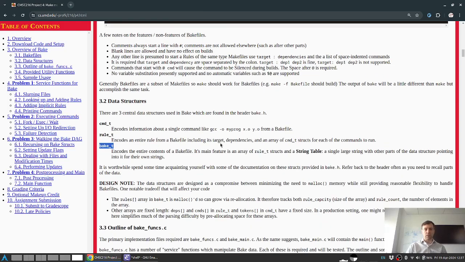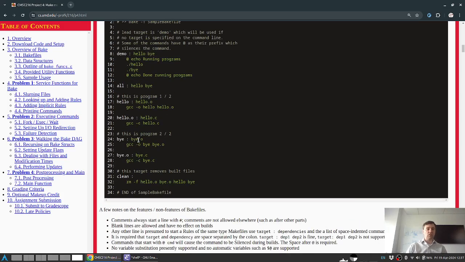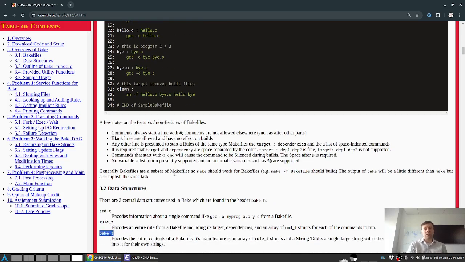The other parts of it, though, for instance, within a rule, there's an array of dependencies that we'll see in a second, and an array of commands that we'll see in a second. Those are a fixed length. And this limits it somewhat, so that there's like 128 dependencies you could possibly have over here and 128 commands over here. But it makes things a lot easier that an individual rule is a fixed block of memory.